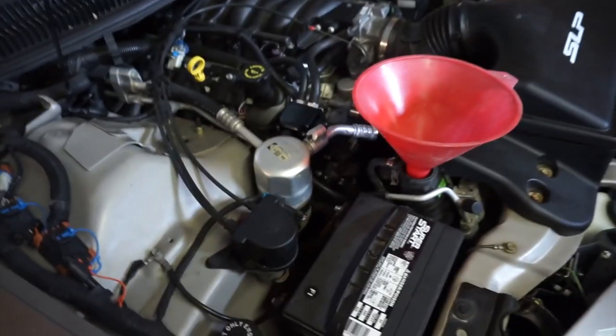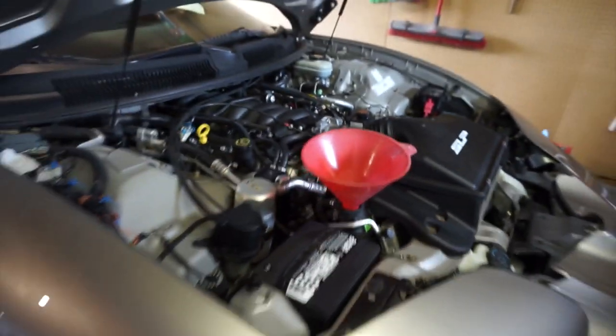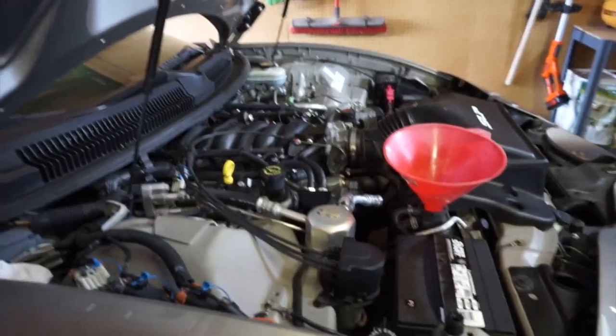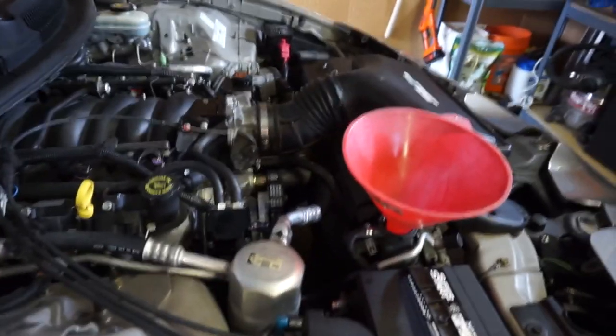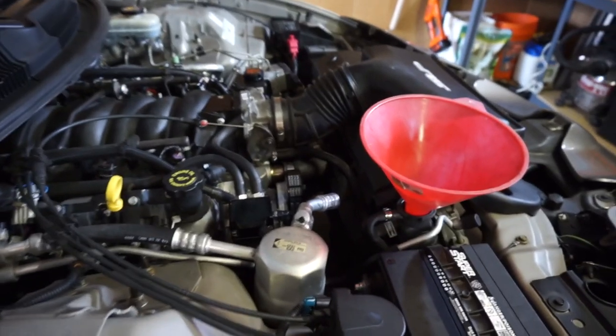Alright, we're at the point of starting it. Everything looks good. It doesn't seem like it's leaking anywhere. I've got it halfway topped off. I'll probably put a little splash in there right before I start it. But yeah, to bleed the system on these LS cars, you might have to do two or three cycles of letting the thermostat open. Now this one's a 160 degree thermostat, so luckily it won't take too terribly long to open if it's sitting here warming up and it is a warm day, so shouldn't take too long.